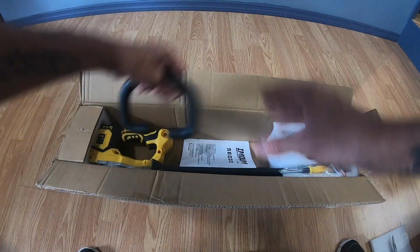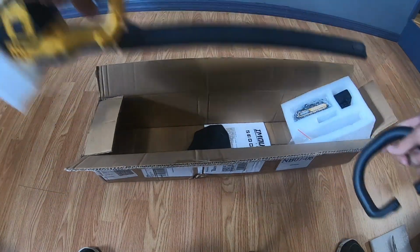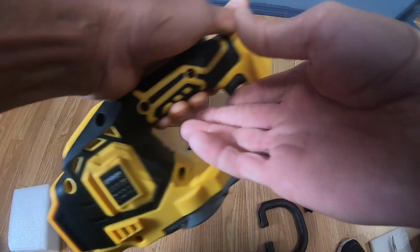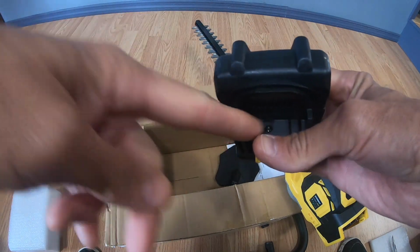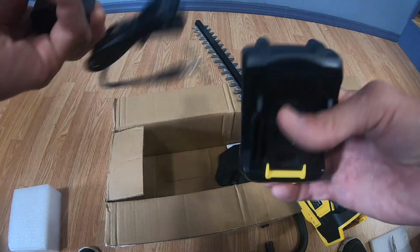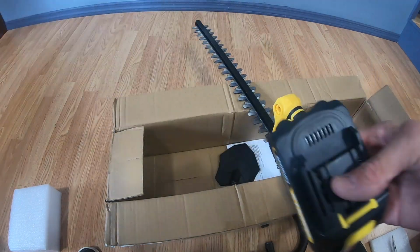Okay, so we got the hedge trimmer here. And I know this is a brushless motor. It has a lithium-ion battery. Yes, exact same configuration as the other one from the pressure washer. Plugs in right here.